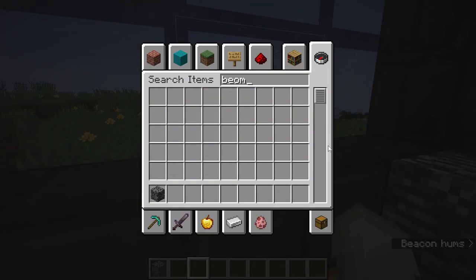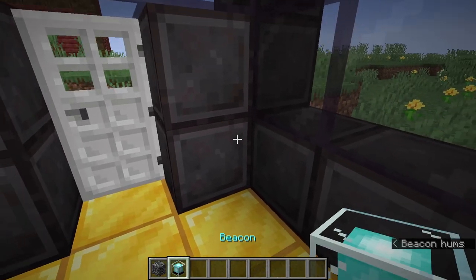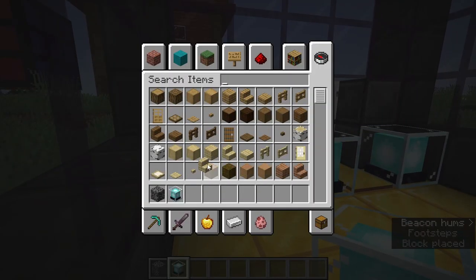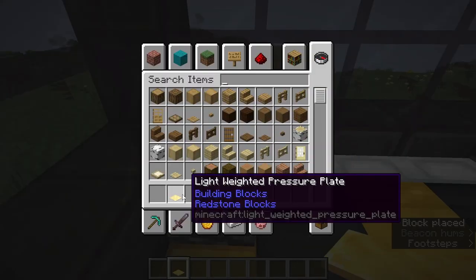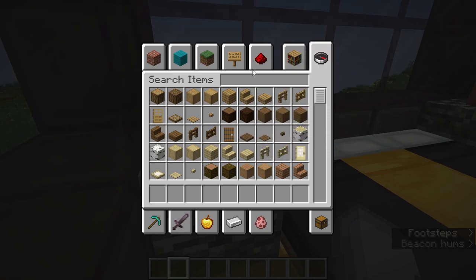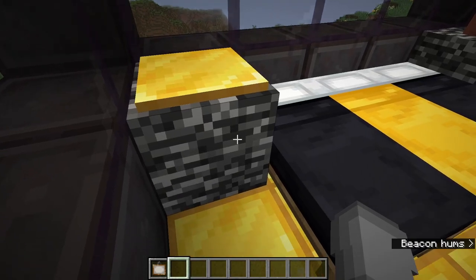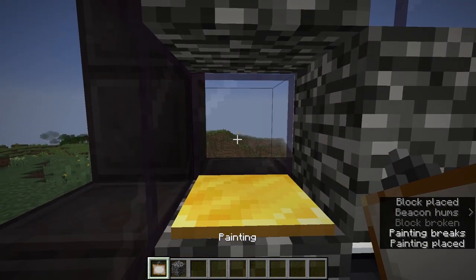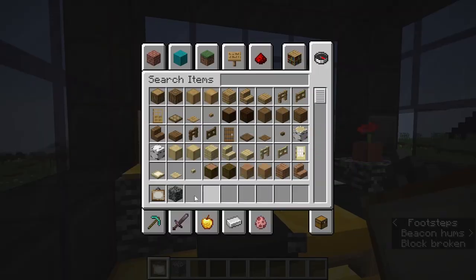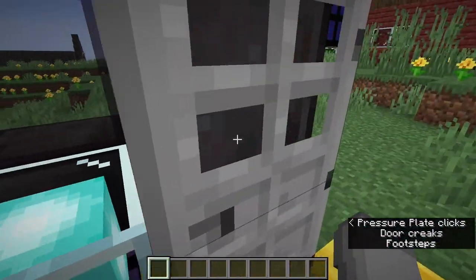And now we need another beacon because I'm rich. We're gonna put it in the floor. Is that not how you spell beacon? Put one there, one there, and one there. Get the gold pressure plate, put it there, and get a painting. Actually, that was a good one. Oh, there we go. Perfect. The rich house is done. Why do I do this? Just why?